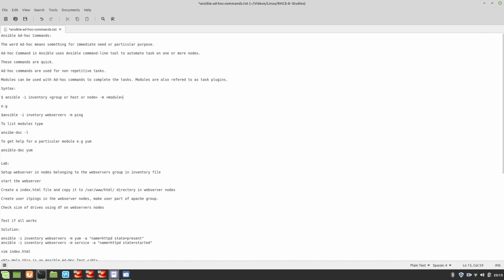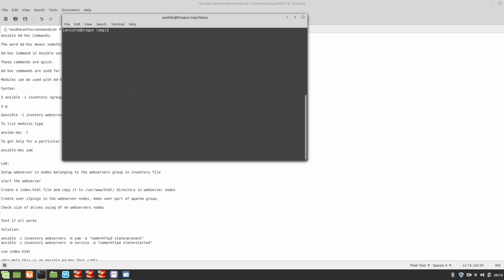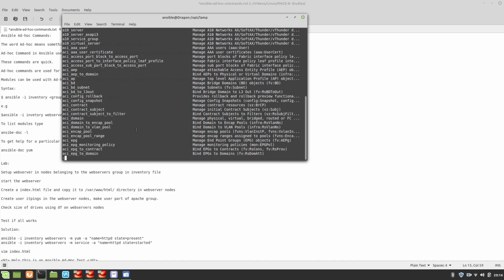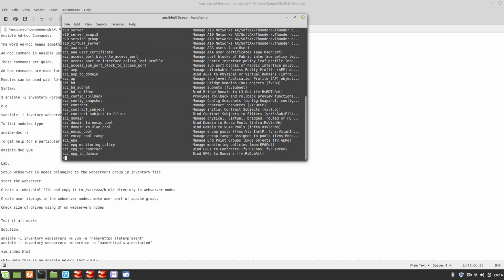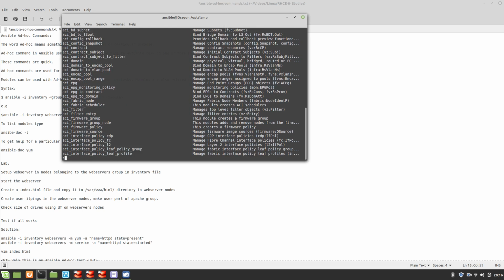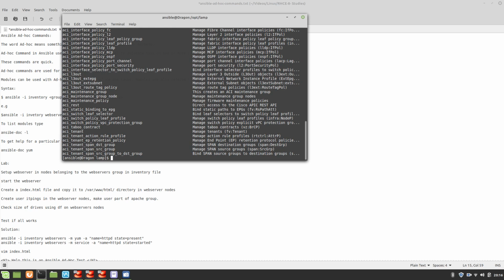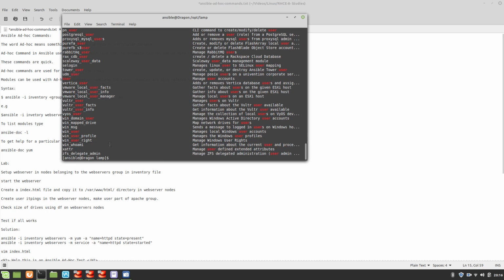Now to take help for Ansible modules and all the ad hoc commands, you will type ansible-doc -l, or --list. This is to get the list of all the modules and all the information about the modules. Let's say if you want to get information regarding some particular module, for example user, over here we have this user module.